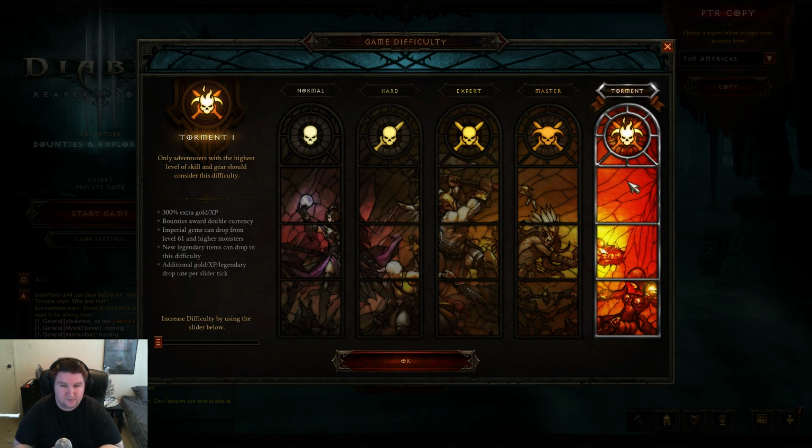So what we're going to do here is go to Torment, which is the hardest difficulty. In order to unlock Torment, you need to be level 70. In order to unlock bounties, you need to be level 70 as well. There was a situation in the beta where they allowed you to do the bounties before level 70, and people were getting way too much XP and leveling from 1 to 70 in like 15-20 minutes. Blizzard said no, we're not going to let that happen, so that was taken away.